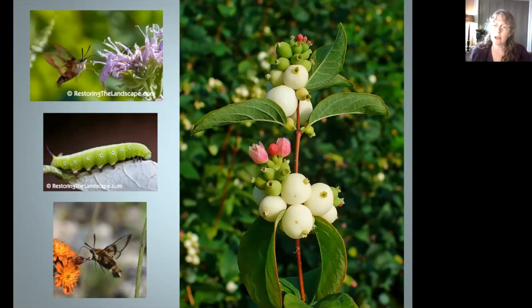Many birds and insects use the nectar and the seeds and the berries from the plants that are non-native, but they won't use the leaves. They won't eat the leaves. So it's not supporting them in the way of letting them procreate. Their species won't survive if they don't have their host plants. And the birds need the insects to have their host plants because the birds are feeding their nestlings, their chicks, on insects and caterpillars and all different larvae. Baby birds don't eat plants. They only eat insects for the most part.